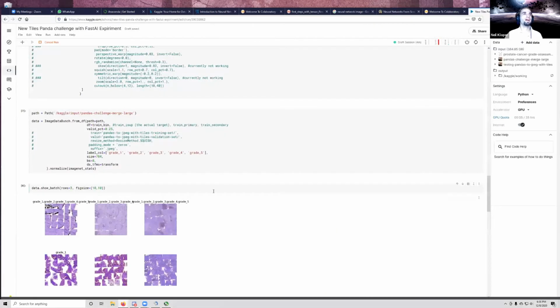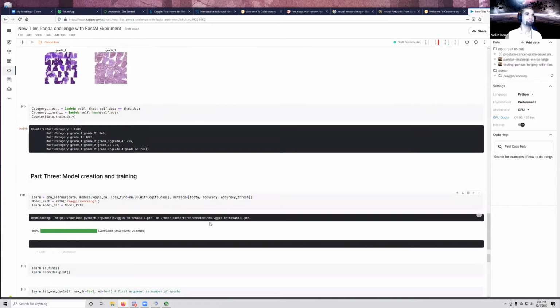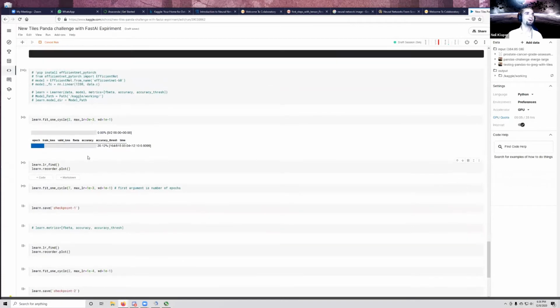The network that I have going right now is taking images of size 784 by 784, which is a little bit bigger than what you'd realistically see for many use cases.